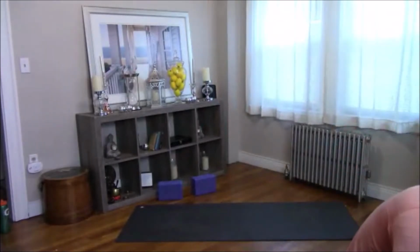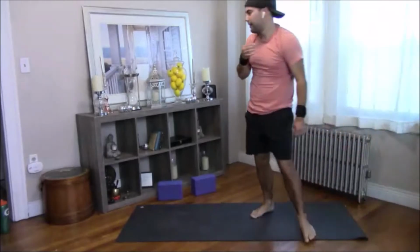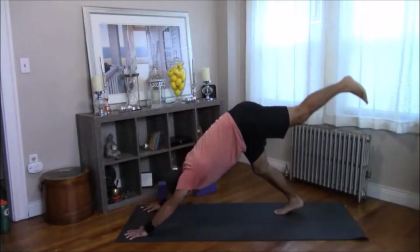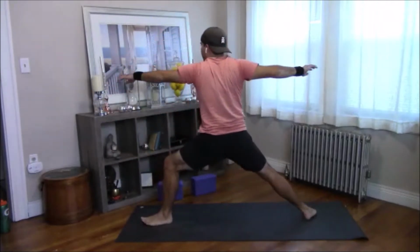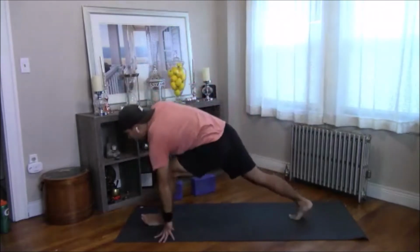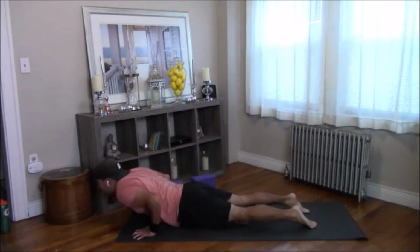Windmill down. High to low. Inhale, up dog. Exhale, pull it back. Downward facing. Lift the left leg tall. Step it forward. Inhale, warrior one. Open warrior two. Drop, reverse. Windmill down. High to low.